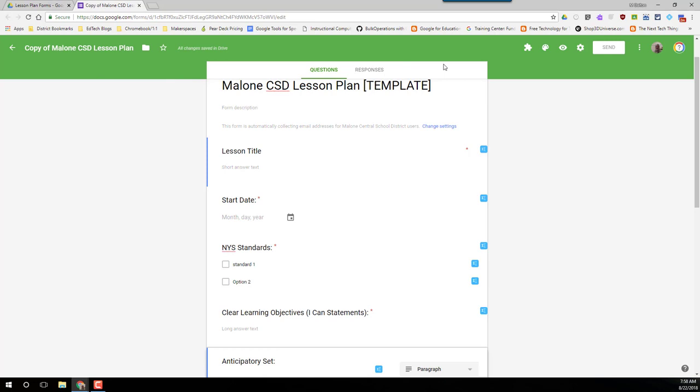Now, the other thing that everybody, no matter who you are, is going to need to know is how we handle the submissions. So when I'm looking at the template, you'll see that right now I'm in the tab called Questions, but if I click over here, it says Responses. Right now there's nothing here because I haven't used this form yet. Once I start actually submitting using the form, you're going to see a number in parentheses start showing up. That just tells you how many times the form has been responded to.